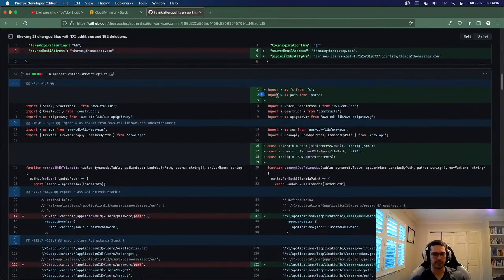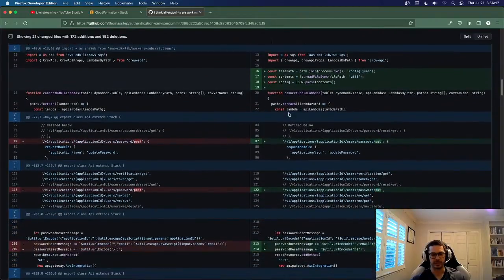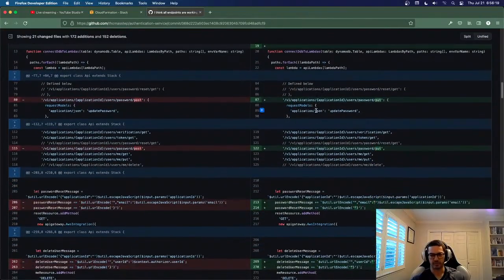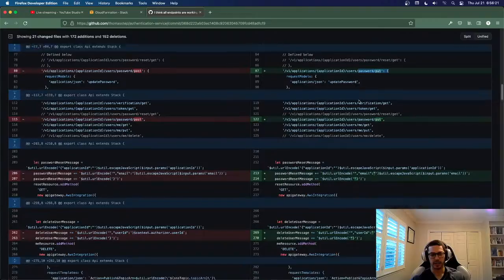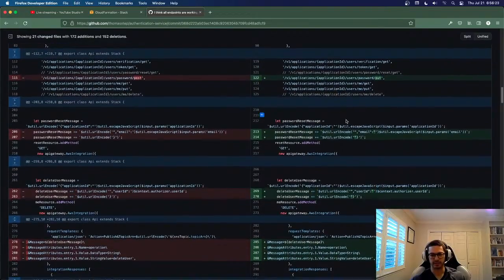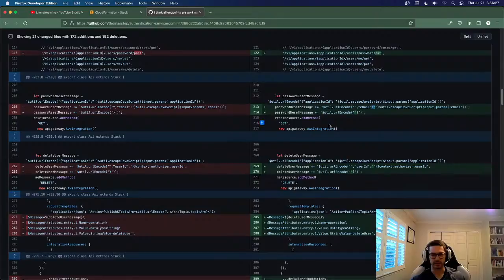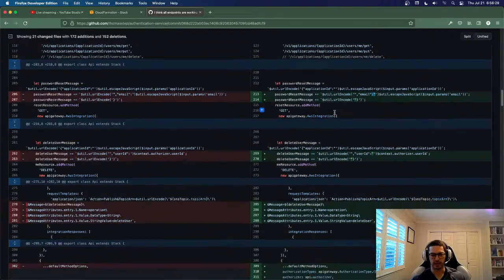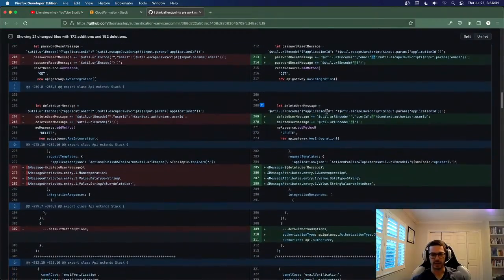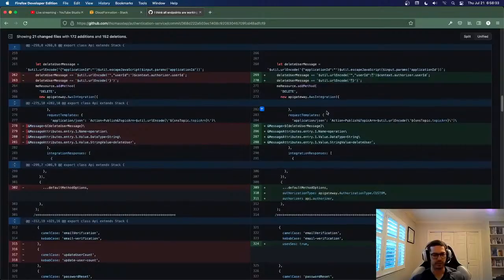But I digress. There were some things I had to change with the authentication service. I changed that post to put, but mostly the changes were around SES. There were a few issues with the way I constructed the JSON for SNS from the API Gateway service proxy integrations.